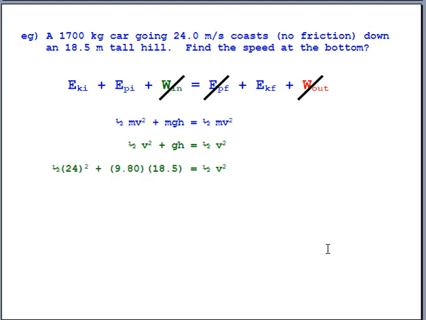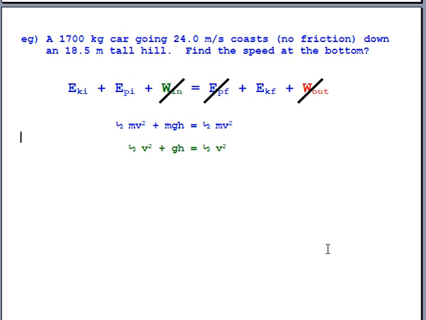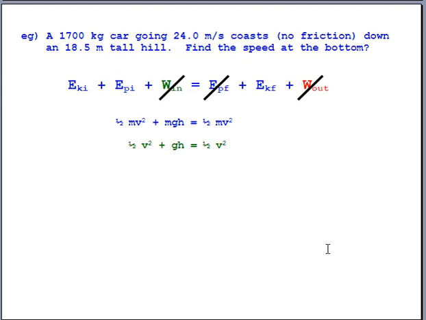We can find the speed at the bottom. That's just the second velocity. At this point, there's no physics left. It's just some arithmetic. You can get the v squared by itself and then take a square root, and you're done. You're going pretty fast, right? Over 100 kilometers an hour. 30.6 meters per second at the bottom of this hill. So the physics is all the stuff up to about here, just knowing what to keep and what to throw away.